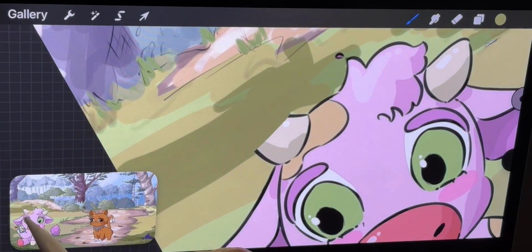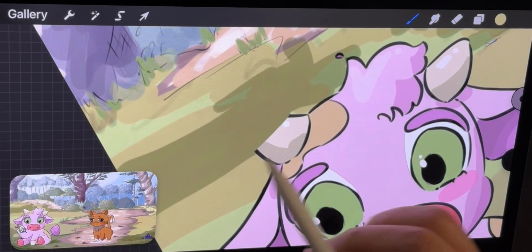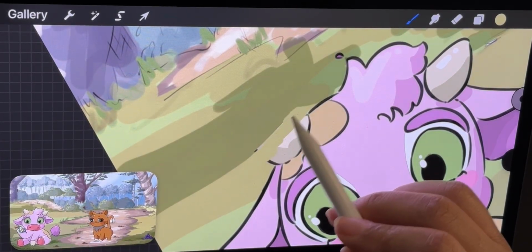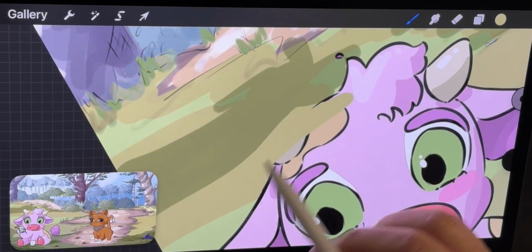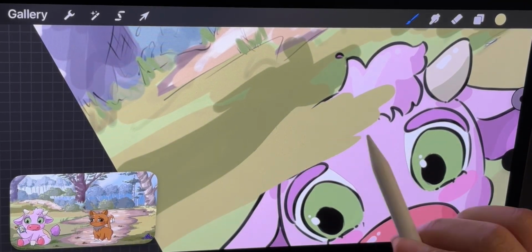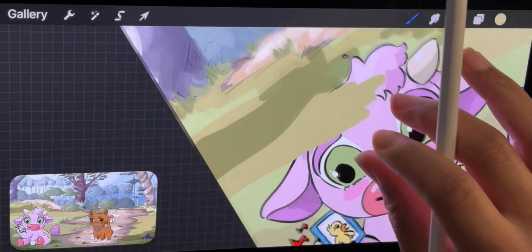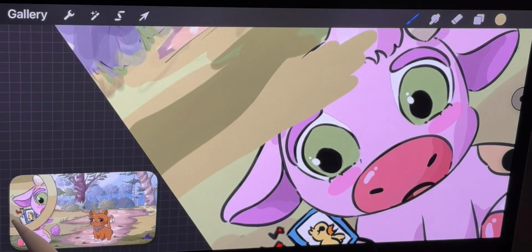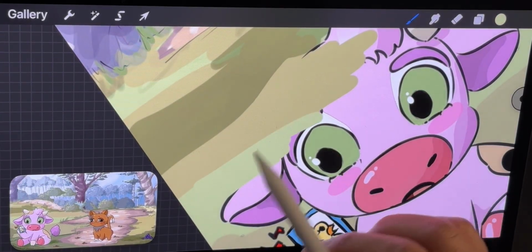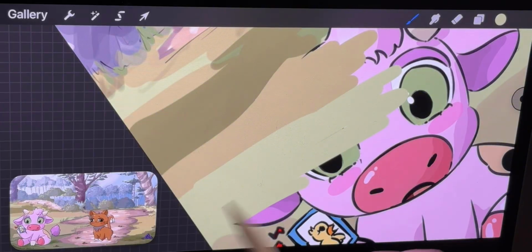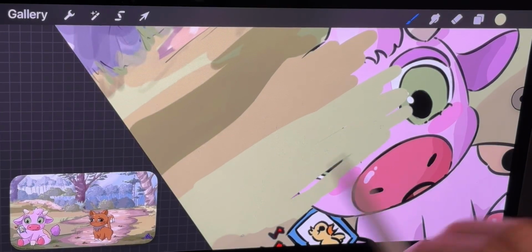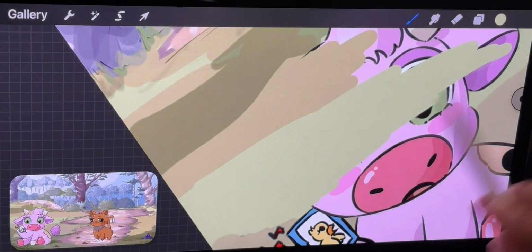And then I'm just using a regular paintbrush, nothing too crazy or fancy, and I am just erasing it. Obviously this is just for show because I already made my background, but I just wanted to show some of the things that I was doing for the animations. So yeah, I'll let you go ahead and see that.